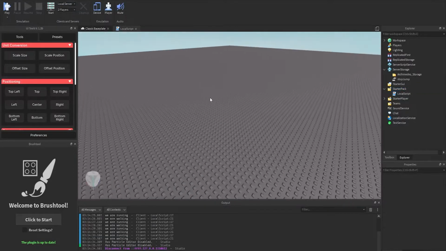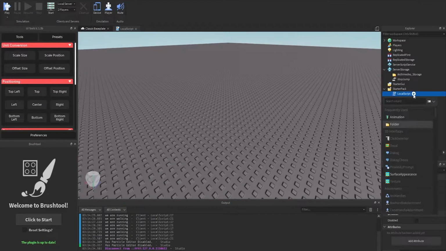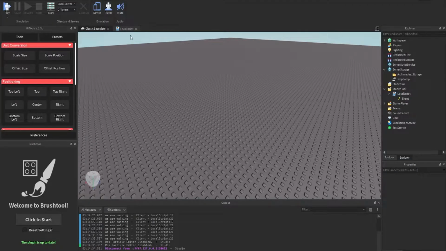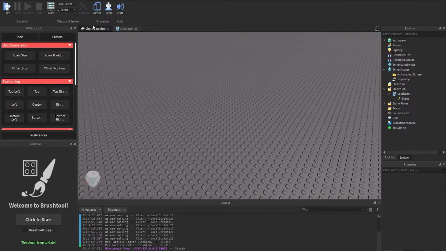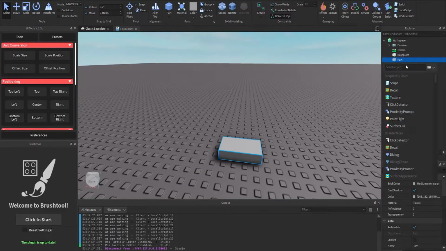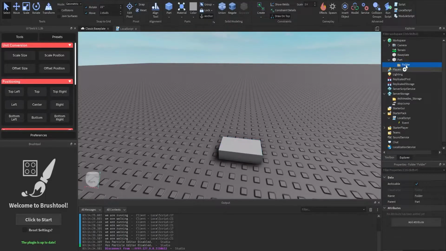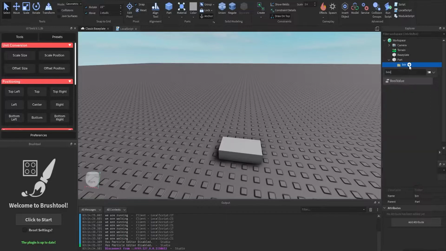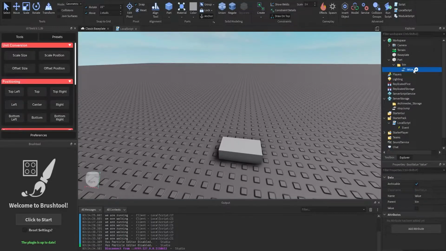So where the bindable events come in is when we are forced to unbind that action. For example, let's make a part that adds a Boolean value. That Boolean value is going to be, I'm just going to call it hurt tag, right?